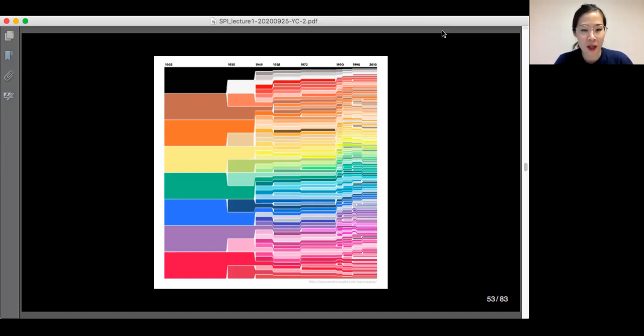So this diagram shows the evolution of colors for Crayola crayons. If you look at the x-axis at the top, you will see a range of numbers going from 1903 to 2010. So it shows all the colors that have existed at Crayola at that time.